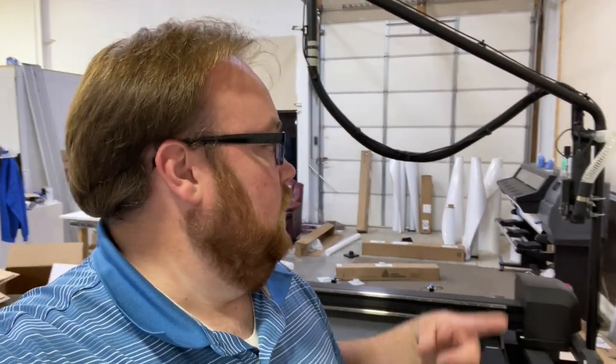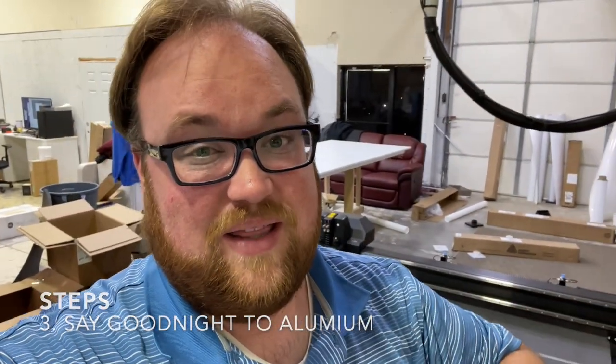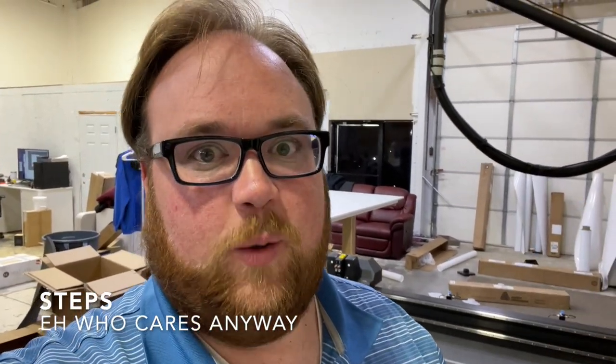All right, Print Fam. Today, we're cutting ACM, also known as aluminum composite material, die bond, or max metal. There's lots of names for it. Basically, it's aluminum sandwiched between a piece of plastic-ish stuff. First, we get the sacrificial mat on the Summa F1612, put the piece of aluminum on the bed, and set up the cut file. Might not necessarily be in that order, but that's what we're doing.